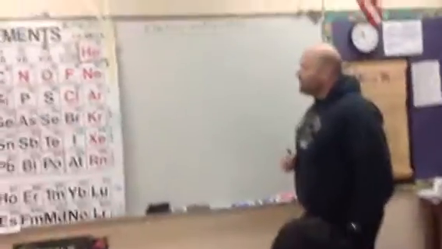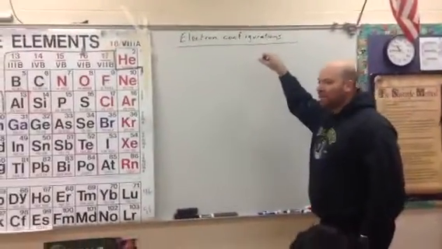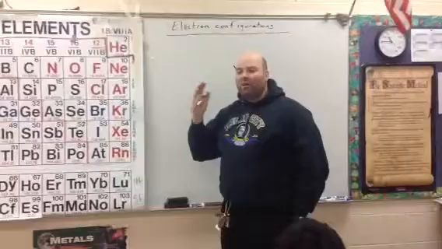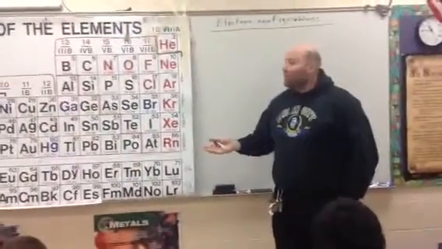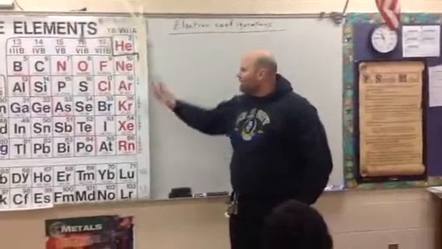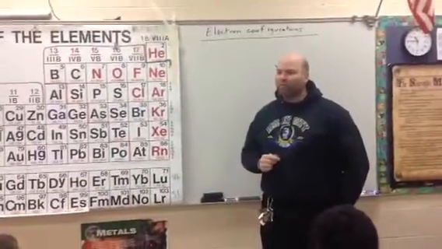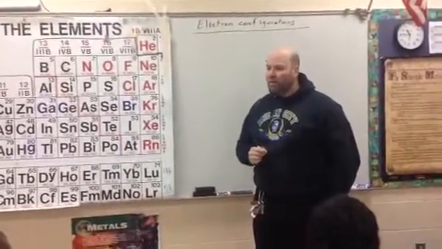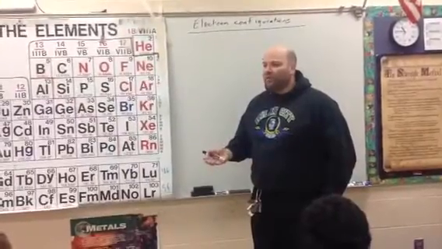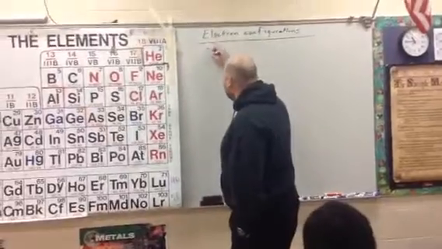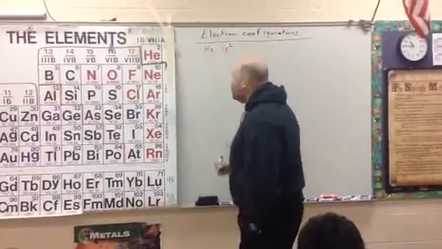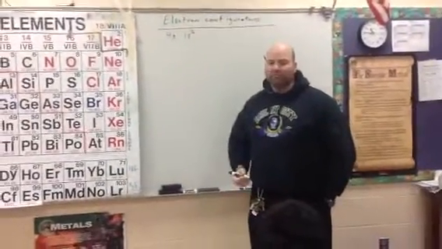Good. So today we're going to look at electron configurations again. We must always ask ourselves, what do these things represent? Because I could say to you, the electron configuration for helium is 1s2. Now, that's great that you can tell me the electron configuration for helium is 1s2. Let's actually write that down. Helium is 1s2. But what does that mean?